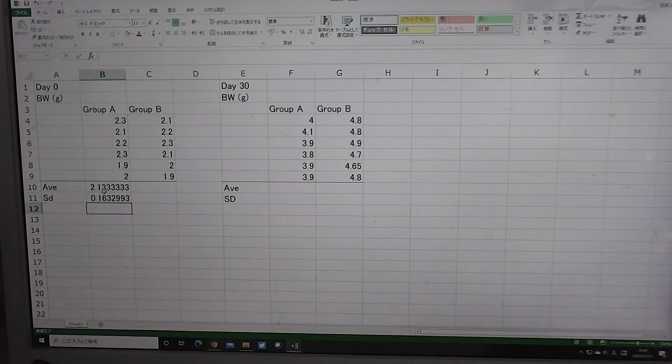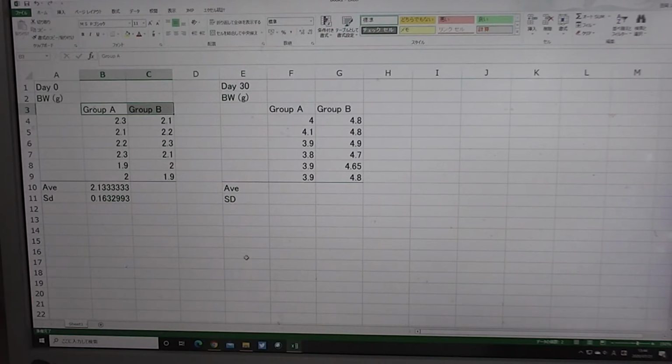Of course, the other data, group B at day 0 and groups A and B at day 30, also need the average and standard deviation. But as you know, I set up the same position for each value, and the group positions were almost the same.